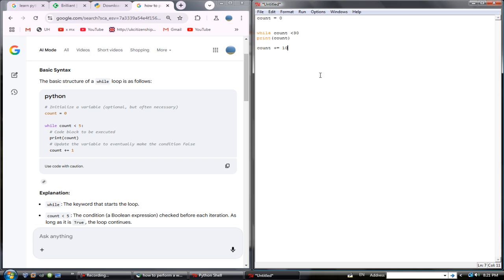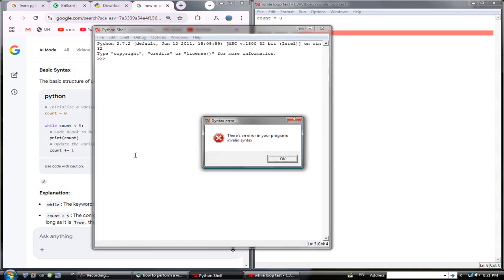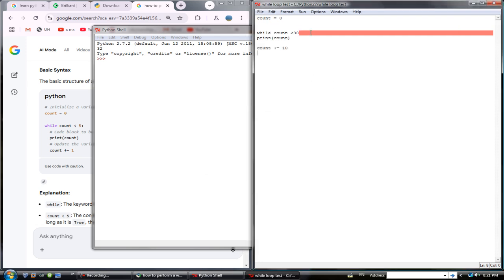I'll click on enter. I'll run module F5, save, click on, I'll type in the name of my test, loop test. Invalid error in the program and invalid syntax. Well, I think that I did it incorrectly.